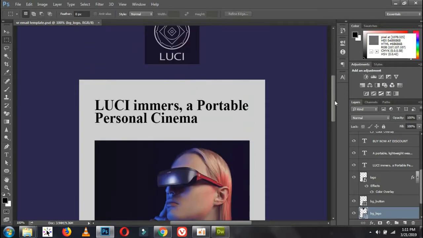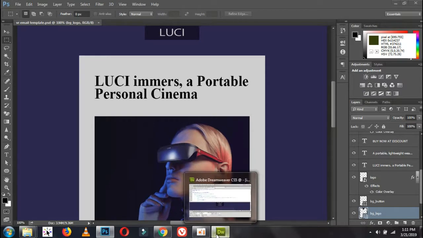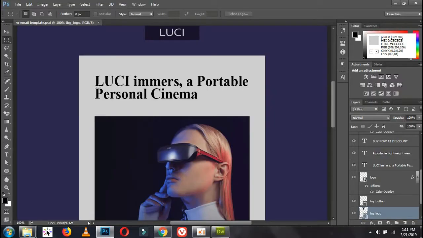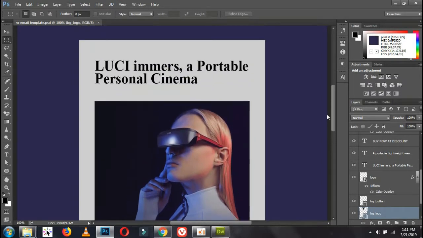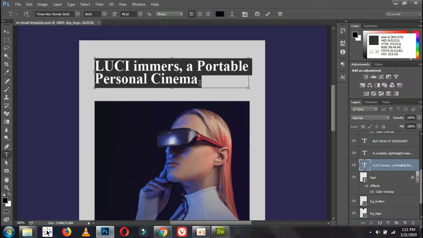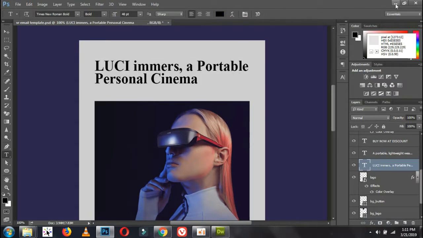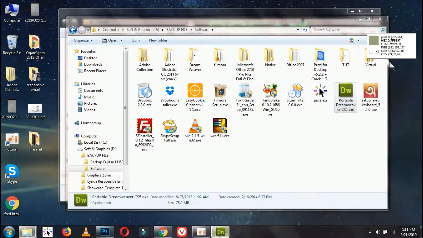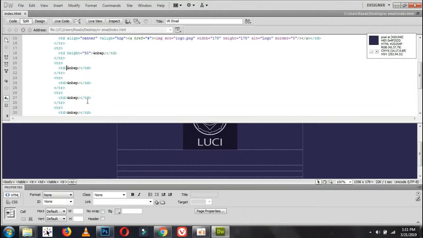So that's it. Now we are going to design the main container table. First we have to design the title part. I'm going to copy the title from here and paste it here.